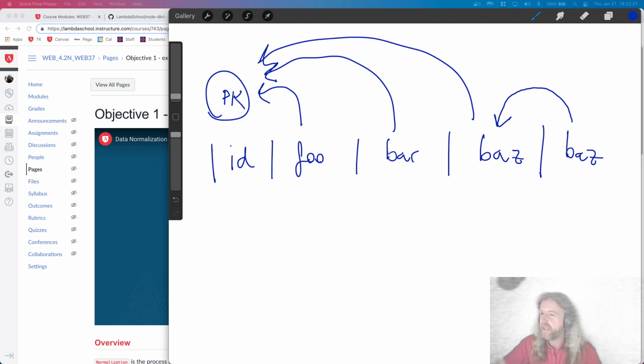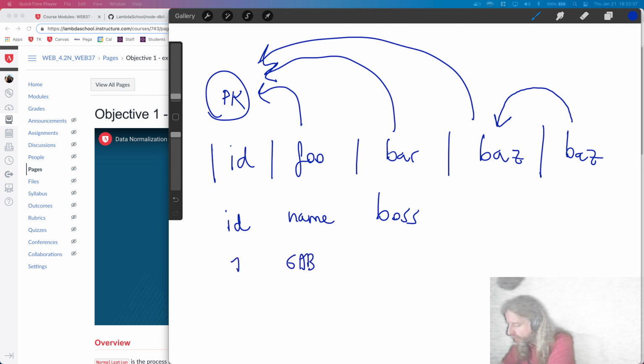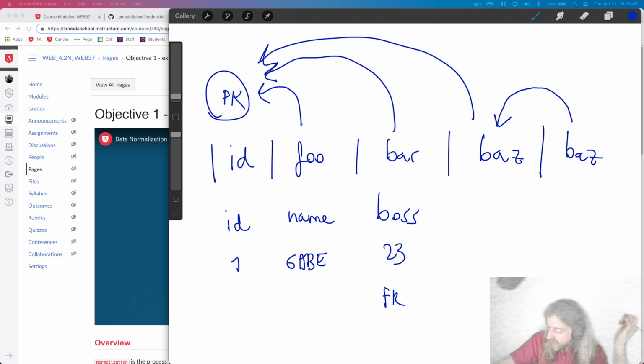Let me give you an example. Imagine a table with an ID, a name, and the boss. So this is one. The name of the worker, the user, is Gabe, and Gabe's boss, this is a foreign key, is boss 23. So far, so good.